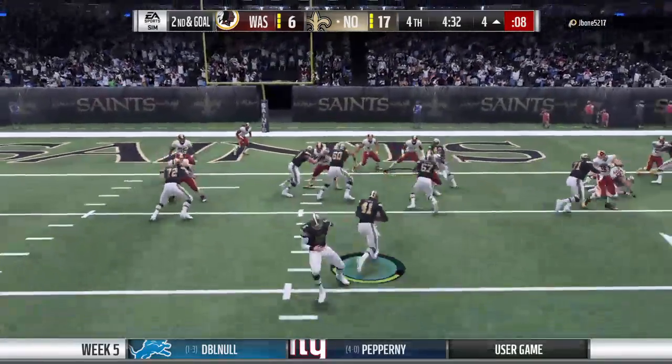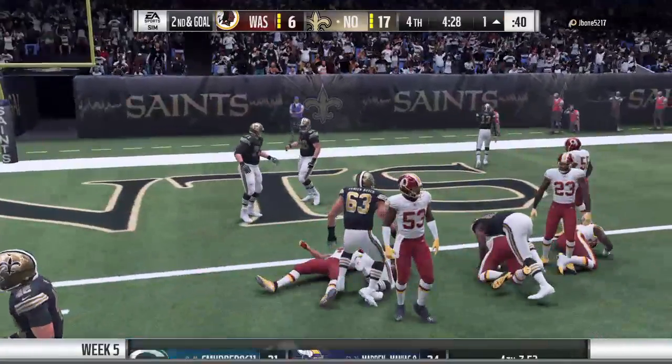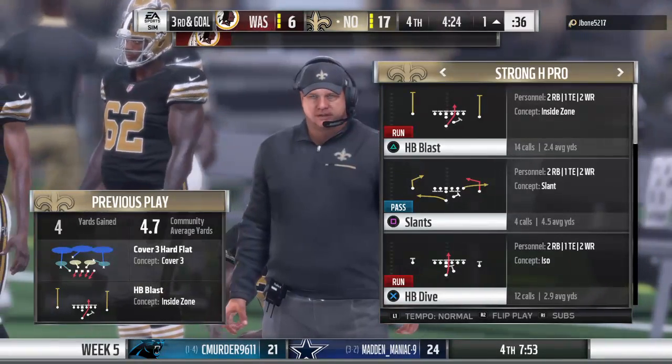Ball spotted at the 4. It's 2nd and goal. On the ground, this is Kamara. Give him right around 4 on the carry. We'll see if they want to keep pounding here on 3rd and goal.